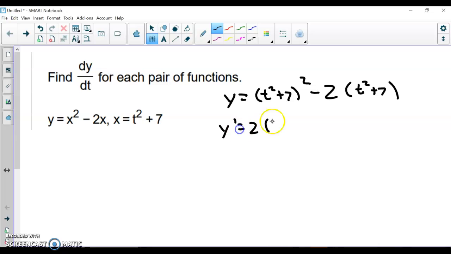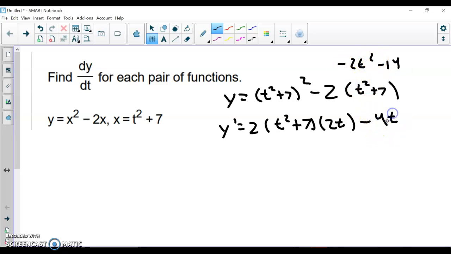We can do it, y prime. Let's see, 2 comes down, t squared plus 7, that is supposed to be a 7. Almost looked like a 2 to me for a second. 7, there we go. t squared plus 7, reduce the power by 1. Derivative of the inside is 2t. And then if you notice, we've got a minus 2t squared if you were to distribute. If you distribute that, of course, this minus 14 is going to go away. But the negative 2t squared will give us a negative 4t. And then this here would work as the derivative.